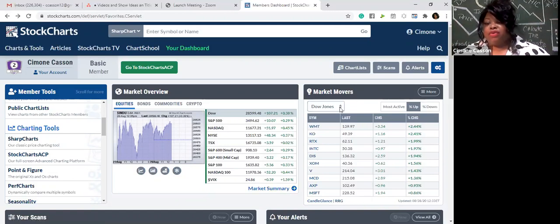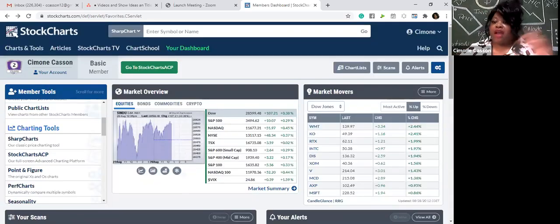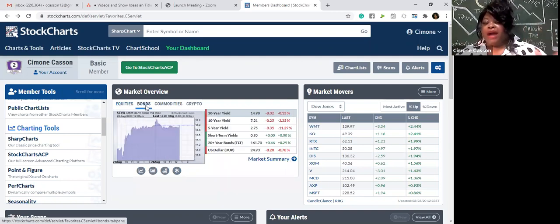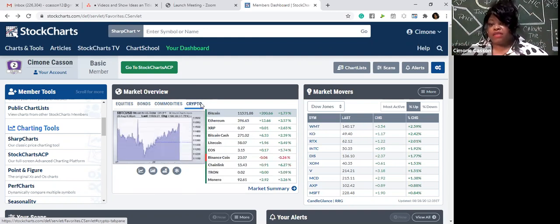And then you can see market moves over here. It'll tell you what's moving the market on the Dow Jones and all of that other stuff in here, exchange. So this is just basic information that is on their homepage. Just like our Finviz video, you can always tweak it to see more of the things that you want to see. Just like the market overview, if you're buying bonds, buying debt, that's going to let you know. Commodities is going to be anything that's good, like gold, silver, gasoline, things like that. And then, of course, we have cryptocurrency, right? All right, so cool. Let's get started.